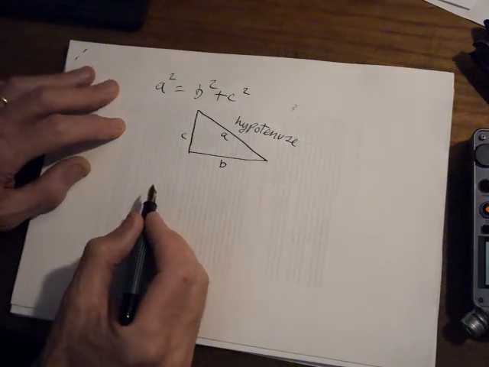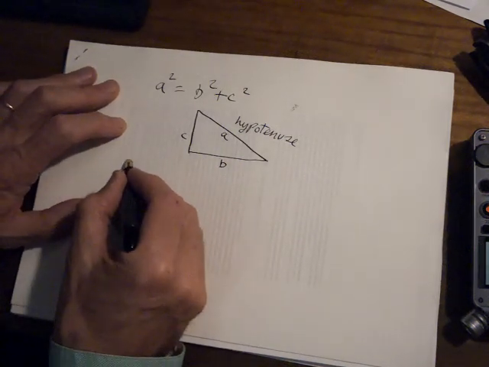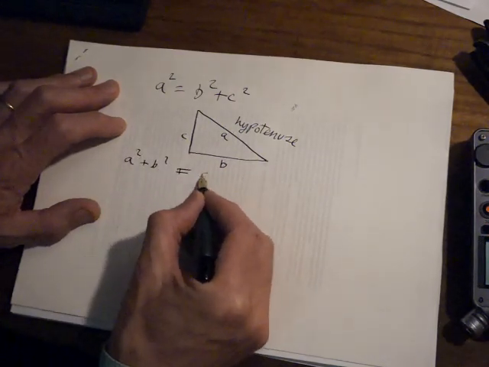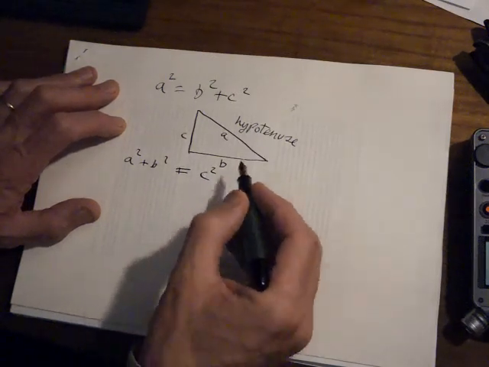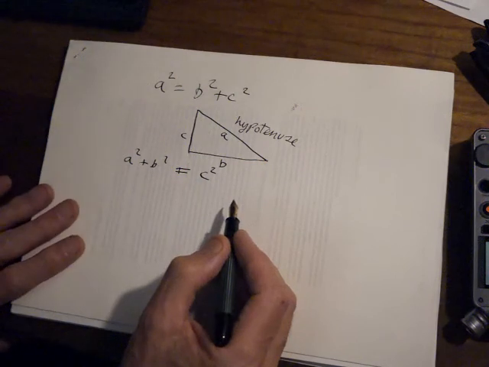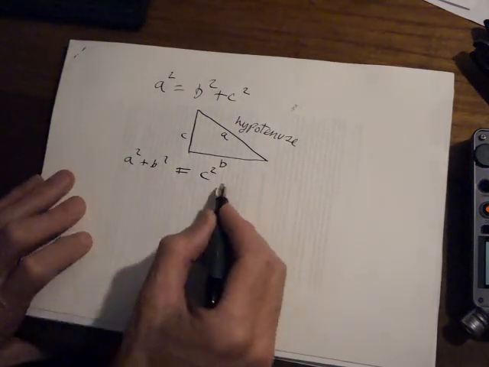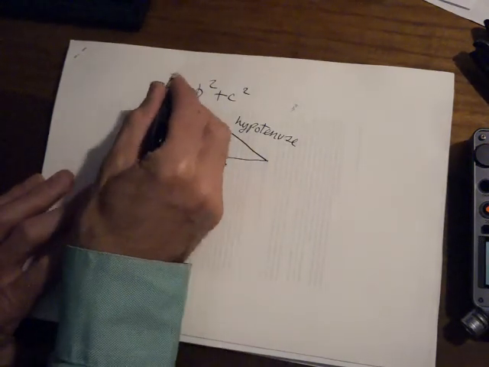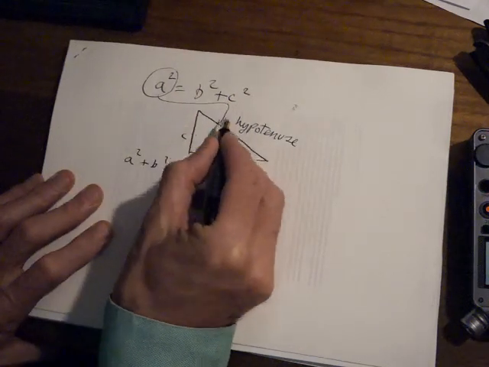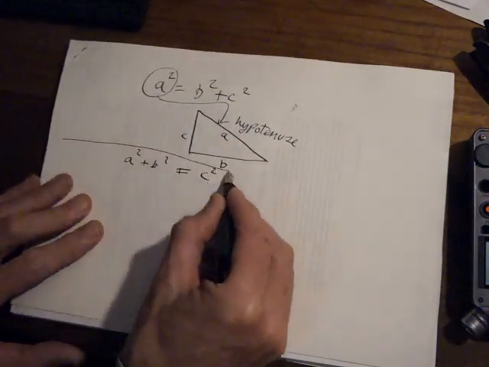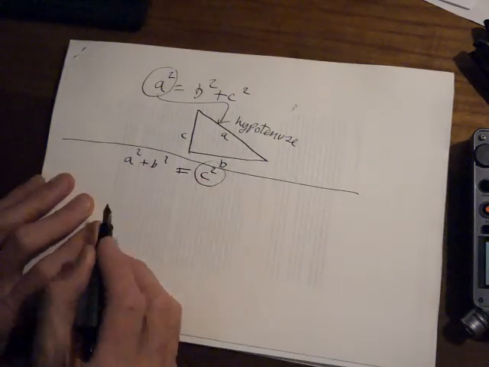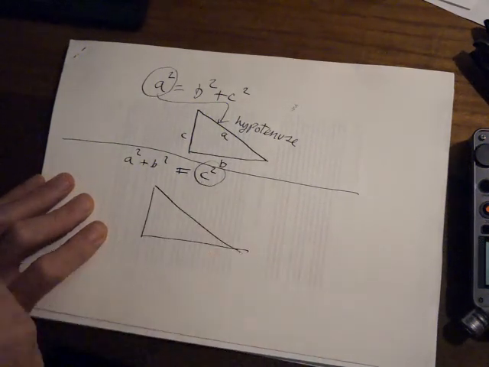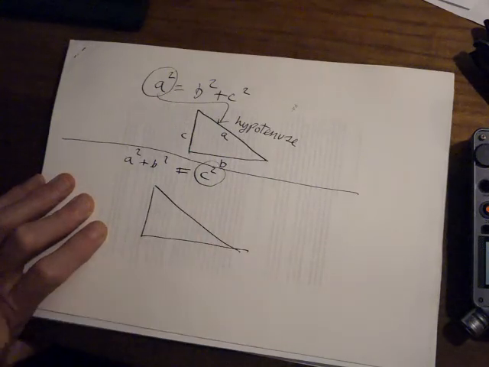Now, you sometimes see it the other way round. You can see sometimes the formula written like this, that A squared plus B squared equals C squared. But that applies to a different triangle where it's just been labelled in a different way. Here, the A is the hypotenuse, the long side of the triangle. But if the formula is written in this way, it means that C is the long side of the triangle. So the letter which is on its own on one side of the equal sign is always the hypotenuse.